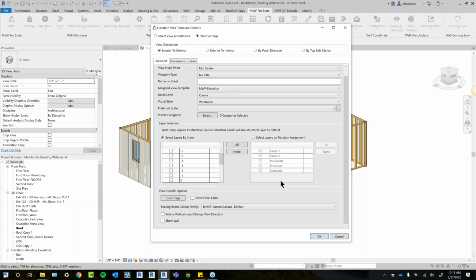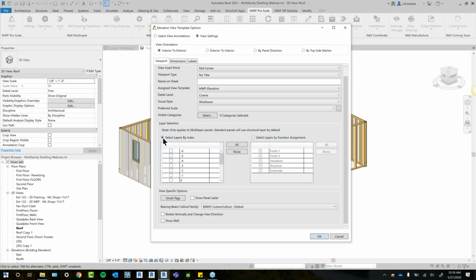And last thing in this viewport, and this is where we get into kind of a little bit of a difference between multi-layer and single layer panels, is the layer selection. So like I mentioned, you can have one elevation view if you want sheathing and your framing in one view.